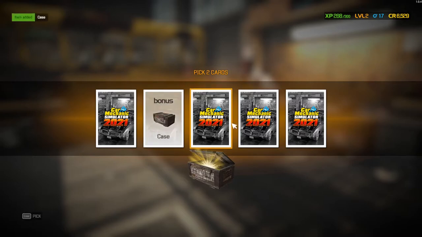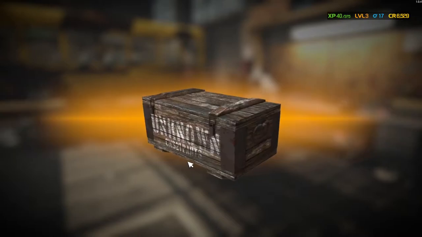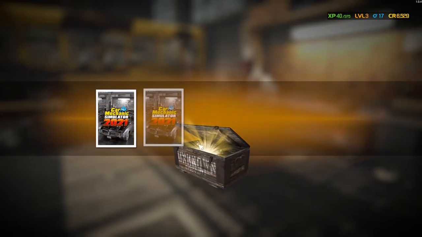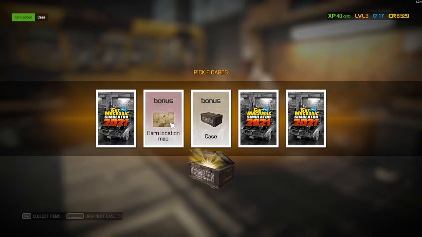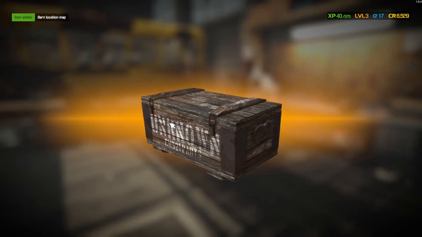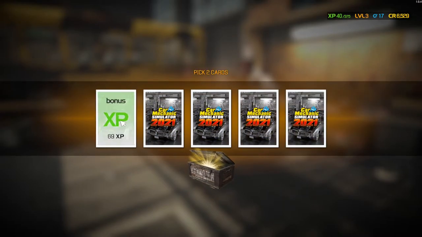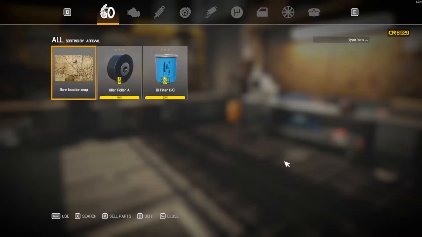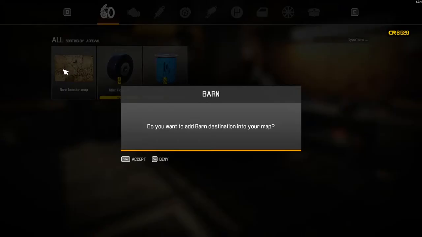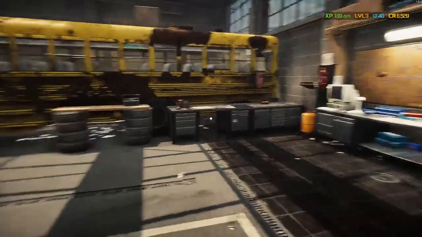Maybe another map. Or which card should we choose? Second one. We got the bonus case again. And we got some XP. Fantastic. Next case. Let's see what happens this time. We get another case, of course we do, and another map, fantastic. One last case, hopefully this is the last one. Let's see, bonus XP and those coggy thingies, fantastic. Right, let's have a look at our map, add that. Maybe we'll check those out in a future video.